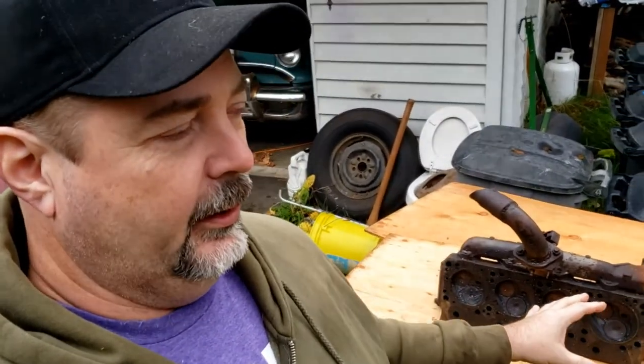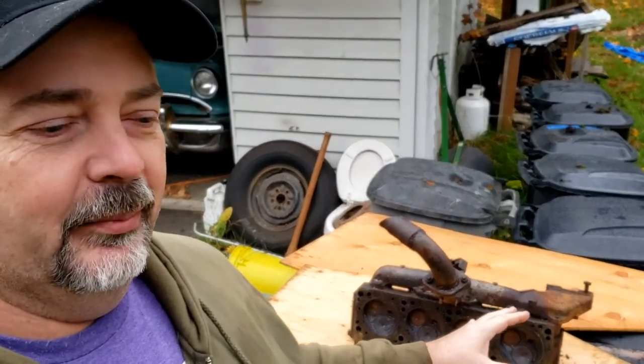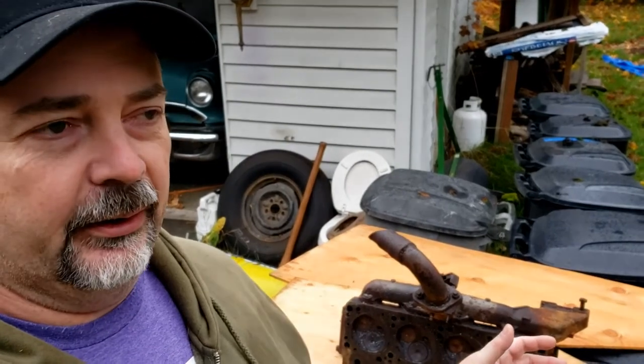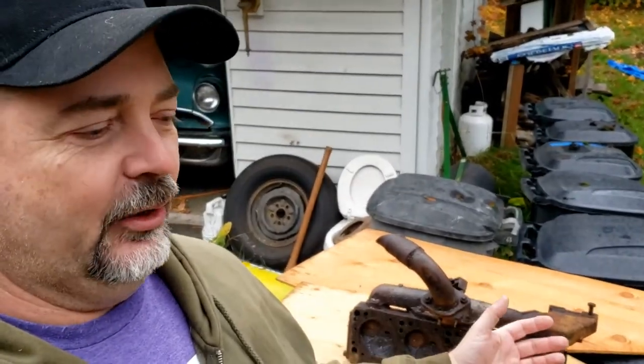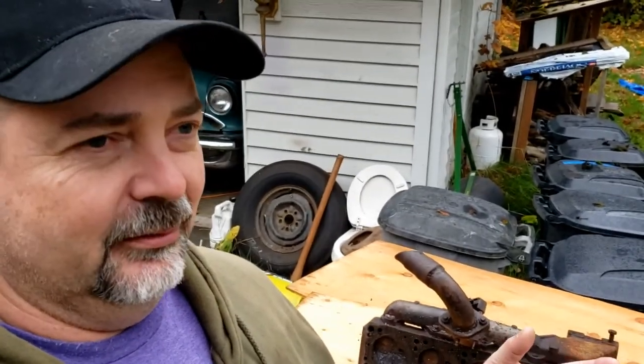All right, now I do also want to talk a little bit about what I think happened here. I kind of mentioned it in the last video. I think somebody found this car in somebody's yard, got it running, and they ended up just stomping on the gas to let the engine just fly. And they started stuffing leaves and debris down inside the carburetor. It's the only way I can explain why all of the pistons are filled with that kind of leafy, burnt, vomity mixture of rice and garbage, literally every single cylinder.